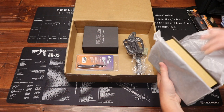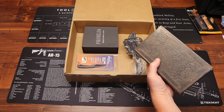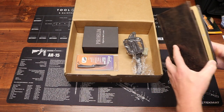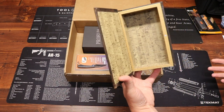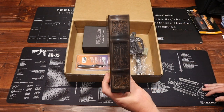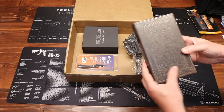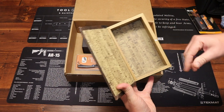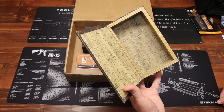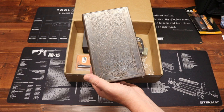We have a faux book — this is a safe, basically, or a stash point. A faux leather bound book safe. You can put it on a bookshelf and it blends right in with everything else. Pull it out and there's a hidden compartment where you can store valuables and things you don't necessarily want somebody to find easily. It's a pretty nice item to add to your prep. Price on this is $16.95.